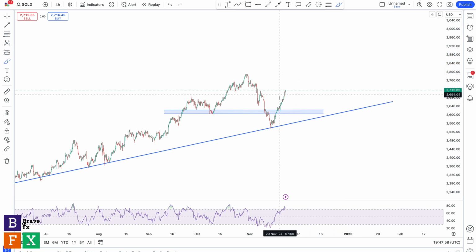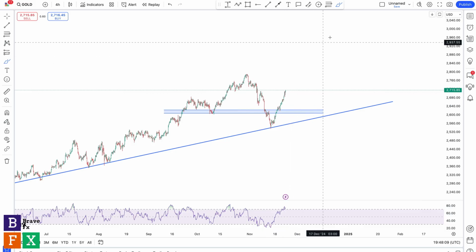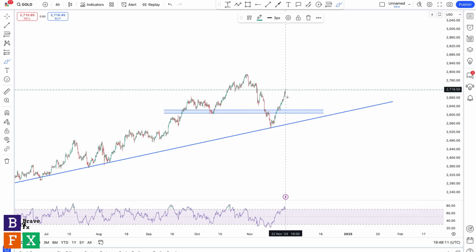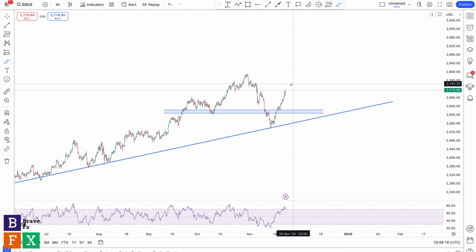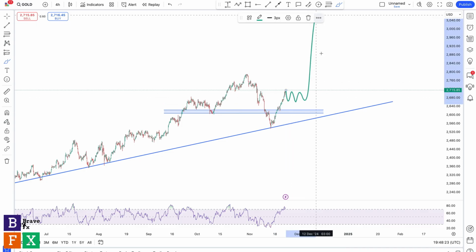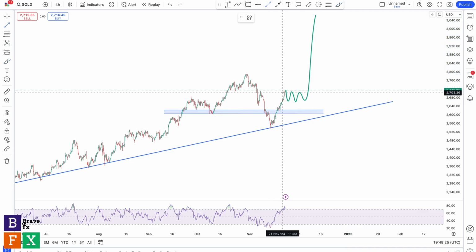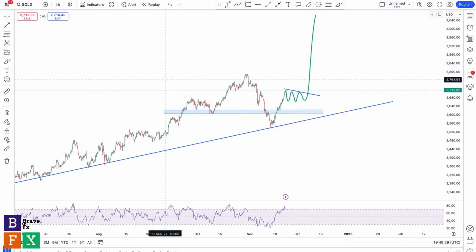So the reason I'm expecting a bearish move to the downside right now is because we are currently close to the overbought level. Overbought level doesn't mean automatically price should come down, but I think it is worthwhile to wait for a little reversal, right, which will give us a better opportunity for a better trade entry in continuation of the trend. So my bullish case scenario will be waiting for a consolidation over here and a bullish breakout for us to get a good trade opportunity in line with the current momentum we can see on gold.